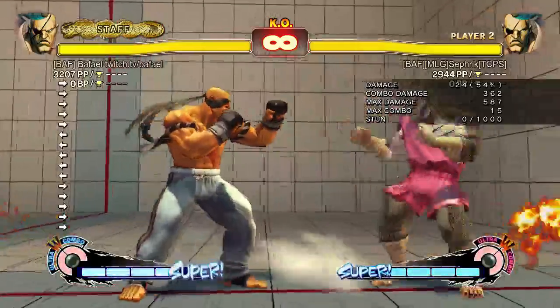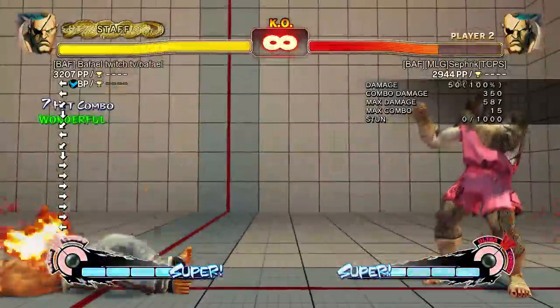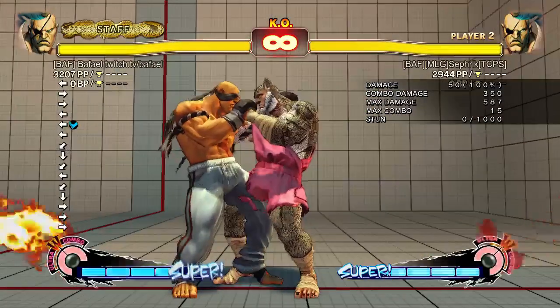Sagat's light super, not all of them, I think just light, is 2 frames. The range is garbage. You need to hit on the first frame, and the first hit is very, very short. But it does hit in 2 frames, which means it is a 2-frame punish.